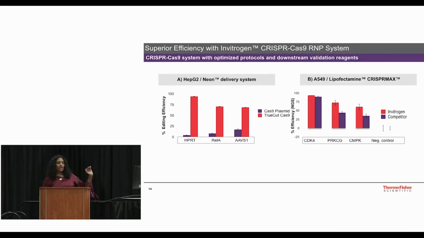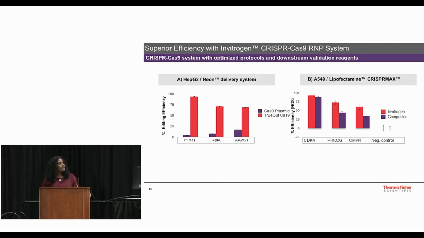You can see HPRT is a really robust site, and with the DNA, when you get into really tough cell types like HG2, the suspension cells, even with a really robust delivery system, which is Neon electroporation, you still cannot get over 10% editing efficiency. Whereas with the Cas9 protein system, you can almost go up to 90% editing efficiency, depending on the target type. Just to show you an example: in more difficult cell types, when you use the plasmid, the efficiency is not that great. You want to switch to the RNP, not only for off-target, but also for the highest editing efficiency.